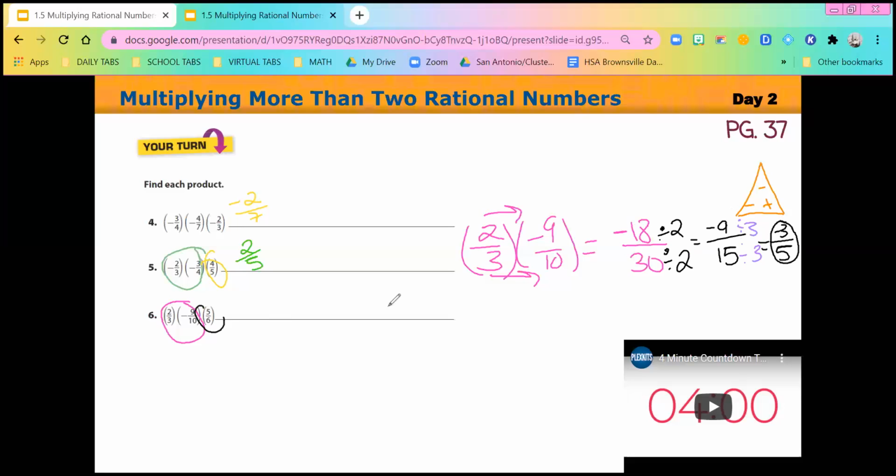And I'm going to multiply that by 5/6. So negative 3/5 multiplied by 5/6. And now remember, numerator times numerator, denominator times denominator. Negative 3 times 5: negative times a positive gives us a negative answer. And then I'm going to go back and think of just the numbers. 3 times 5 is 15. And then 5 times 6 is 30.